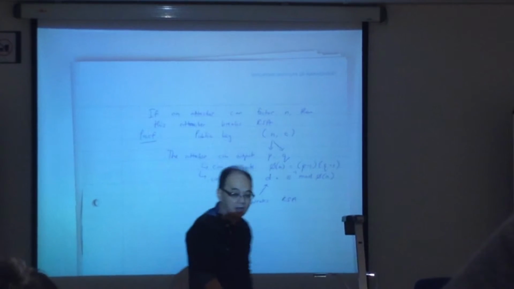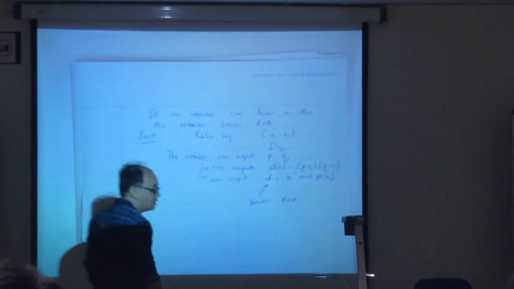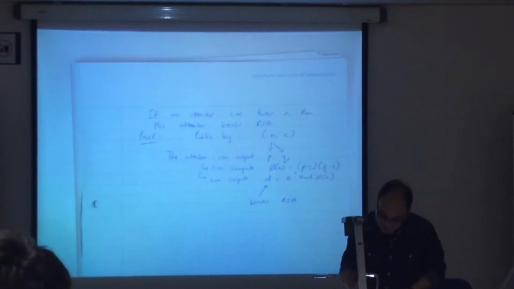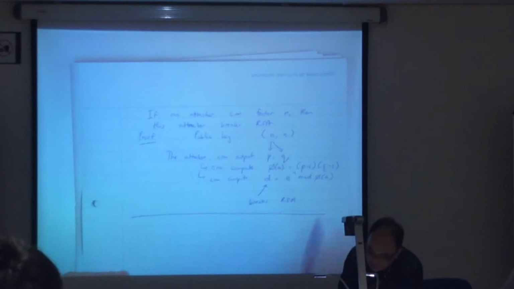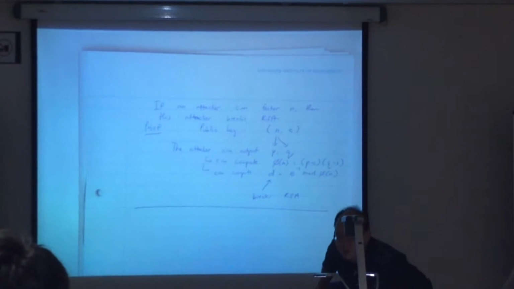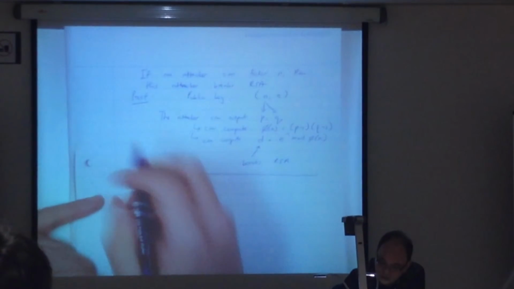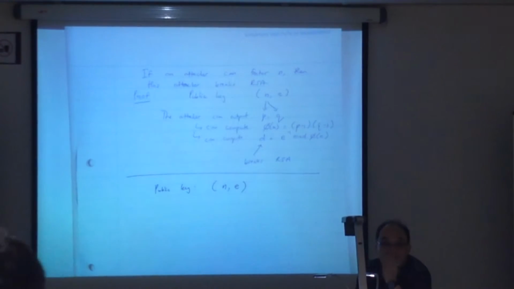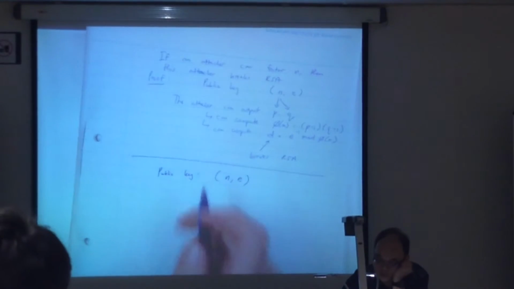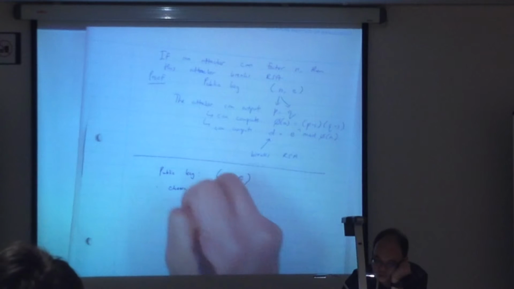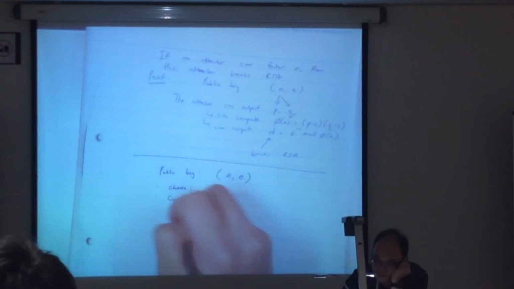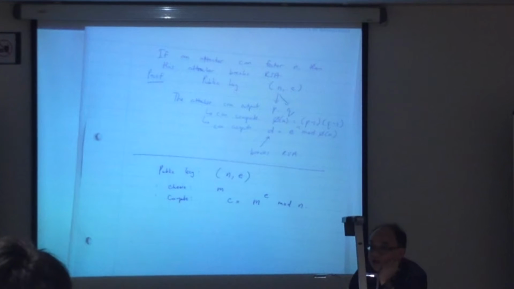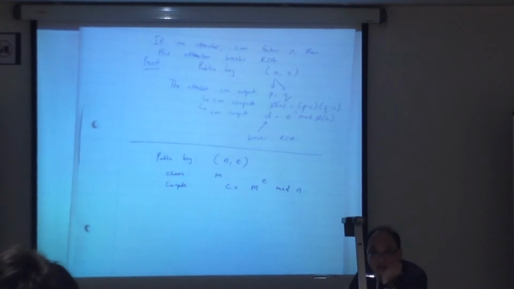In fact, this particular attack is actually the same as the chosen plaintext attack. Okay, so forget about this assumption, for example. So what we do is like this. If we are just doing a chosen plaintext attack, right? So you can see that the public key is N and E, right? So if I'm the attacker, what I can do is like this. I will choose any M, and then I will compute C is equal to M to the power of E modulo N. Okay? Assume that I cannot find the factorization, which is a normal attacker.